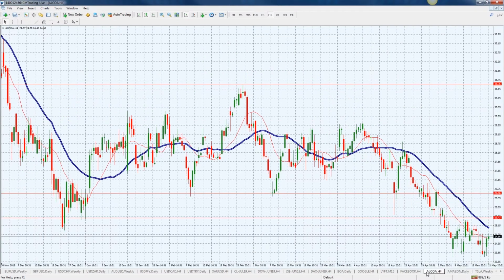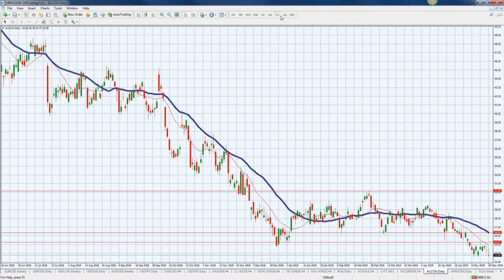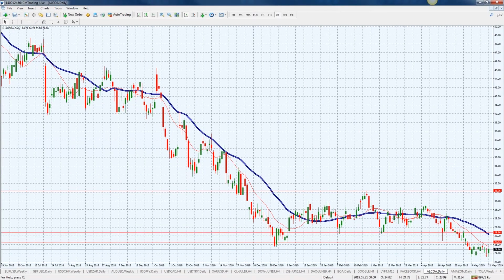And looking at ALCOA, which is the largest aluminum manufacturing company in the United States, it looks like it's solidifying here at 23.95. We're trading at 24.66 right now. That's actually a decent place for it to be. Looking at daily, that's obviously a low of the year, but it looks like it's consolidating, which really means that it may be forming itself a bottom here, as it makes a correctional move on the upside. Perhaps. This is something to consider, as this is usually what happens. It consolidates and then it rallies. I don't want to celebrate this too soon, but especially if we break above the 25.50-ish level, then that would be a decent time to look to see a reversal in this correction.